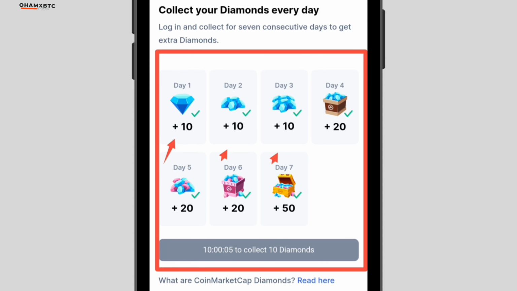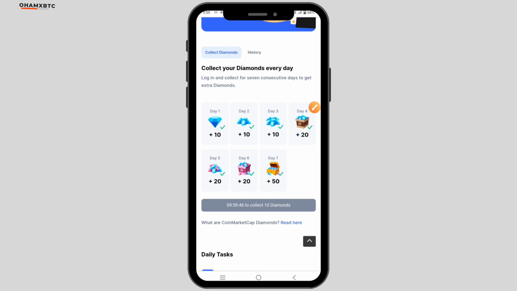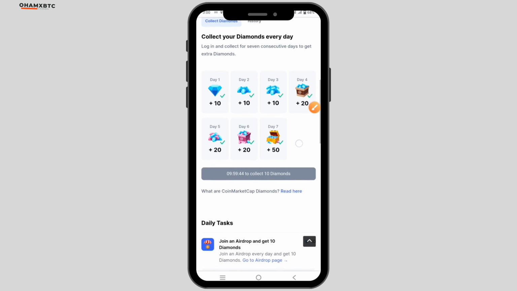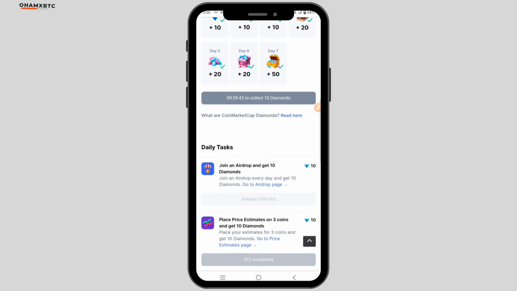But meanwhile, if you skip a day, it's going to reset and you will start all over from the first day. So make sure you don't miss any day. Another good thing is that on the seventh day of collecting consecutively, you'll get 50 diamonds instead of 20 or 10. Okay, so this is the second task you will do to collect the diamonds on a daily basis.